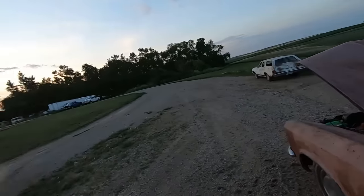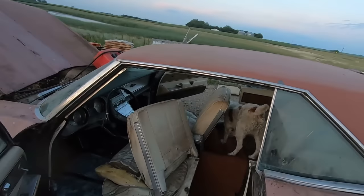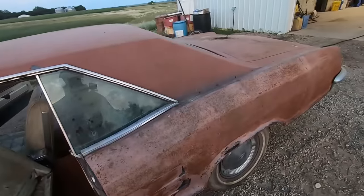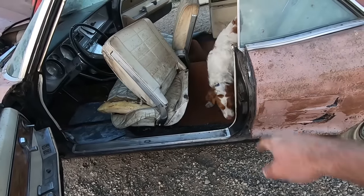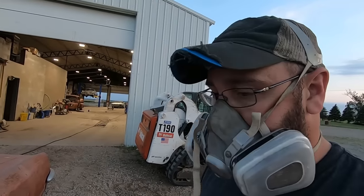As you can tell, it's about dark thirty because the sun's right there. So we got just enough time to do a lap around the yard, huh, Duff? Go for a rip? Or should we wash this thing up? Ugh, I wish we could get the seats out because that's holding that indoor-outdoor carpet back there. I don't feel like doing that. This is no fun. Okay, let's go for a ride.